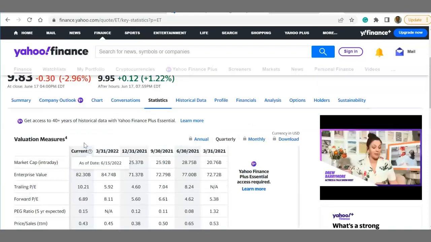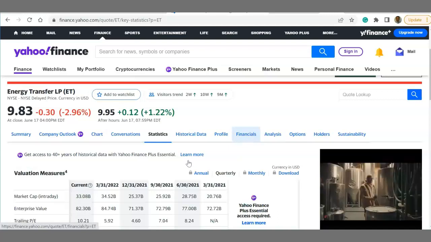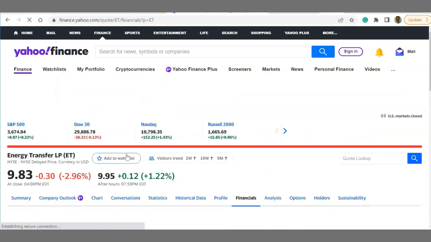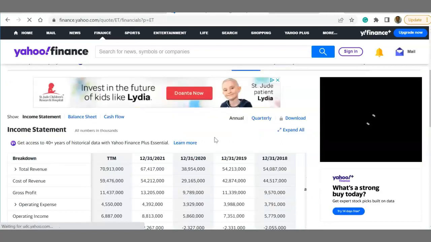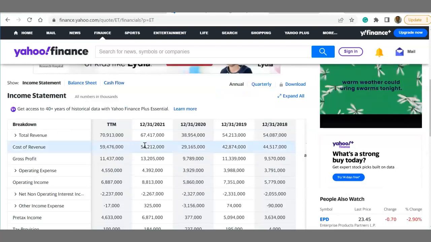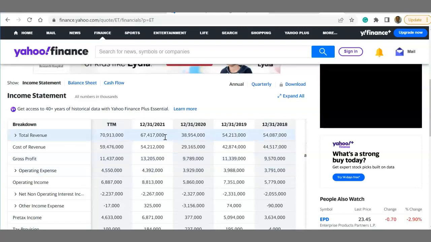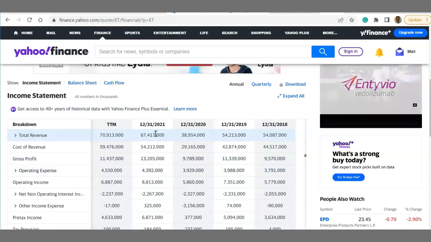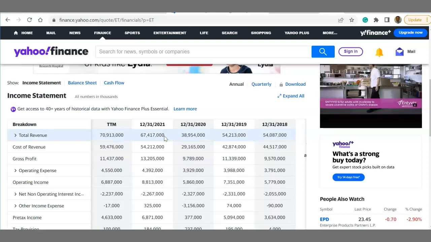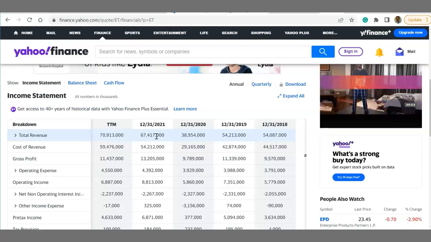As you see, and if you look at financials, here are the financials. And then you can use, and you have to compare this. This is a gas and power type of company in transportation of energy. So if you want to use this for your presentation, it has to be compared to a similar type of company. And here is the revenue. Just look at it carefully, how it looks. This is the last meeting with me, and I'd like you to get some good stuff at the end.